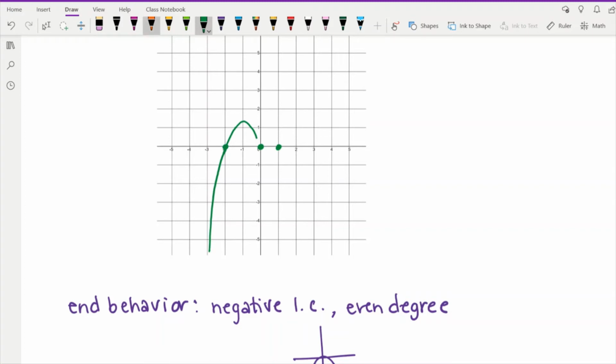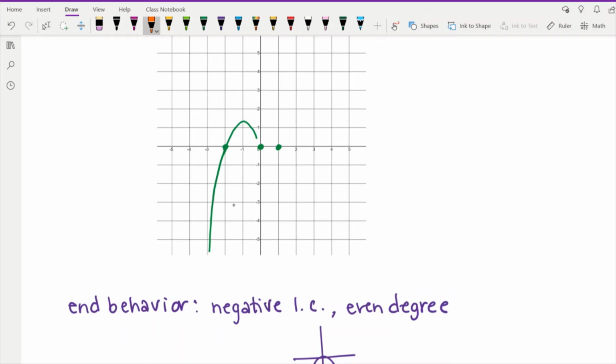Now, how do we decide exactly how high the graph goes? How do we decide to do this versus this or this? Well, it's hard to say, and honestly, it's not till you get to calculus that you'll learn exactly how to figure that out. I'm not going to be picky about that. If I'm asking you to sketch a graph, I'm not going to care exactly how high you make it go. I'm more just looking for you to show the correct zeros and end behavior and multiplicity and all that.